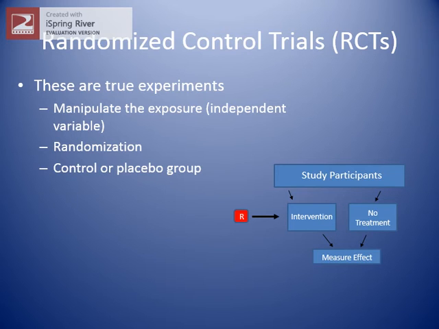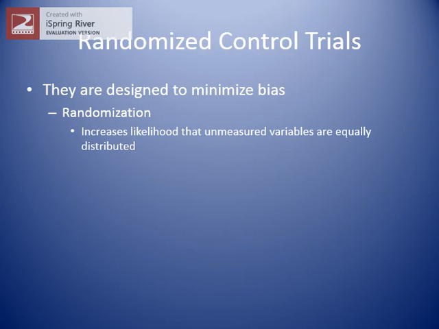You can't have a placebo group for safe physical activity. There's no fake treatment for physical activity. So if you had a group exercise 3 times a week, you would have a control group that didn't exercise 3 times a week. So the RCTs are the preferred study design whenever possible because they minimize what's called bias.